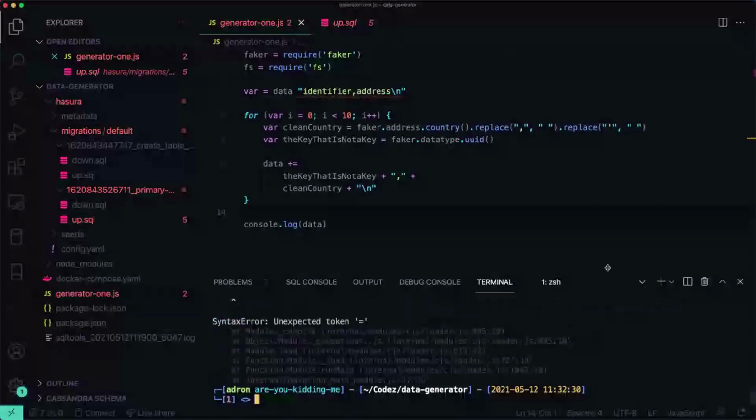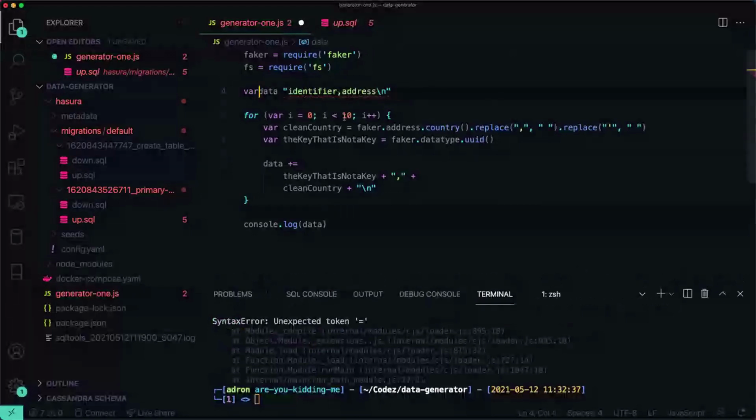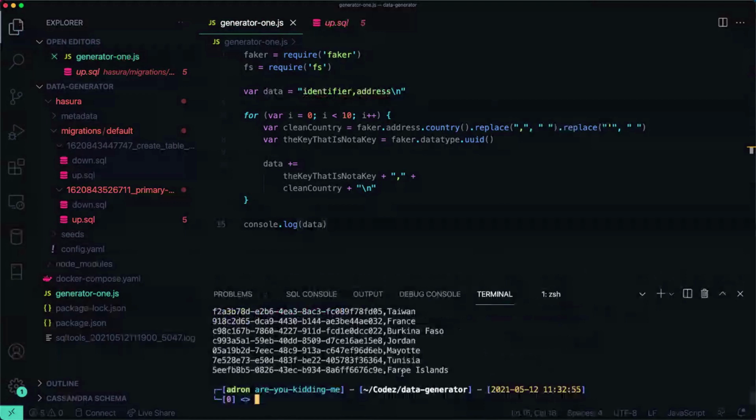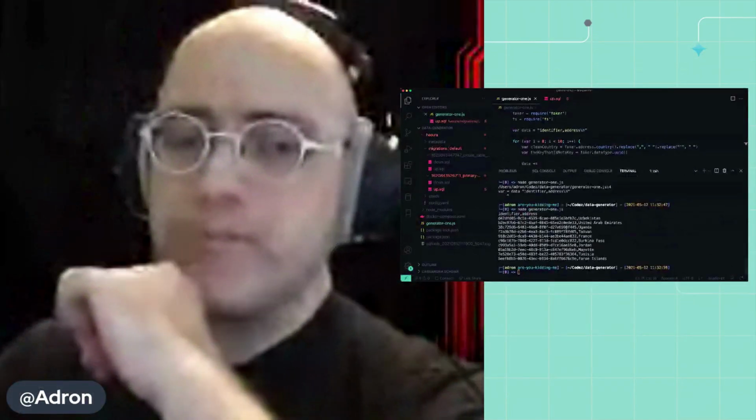We got an error. What is the error? It doesn't like this because the equal sign's on the wrong side of the variable. That's pretty funny. And of course, all the squiggly lines go away. That's the ideal in an IDE, right? You get rid of all the squiggly lines. So now we'll go back and run it and see what we get. Oh, look at that, good data. So that has created basically a perfect little CSV file to do an import into a Postgres database with.